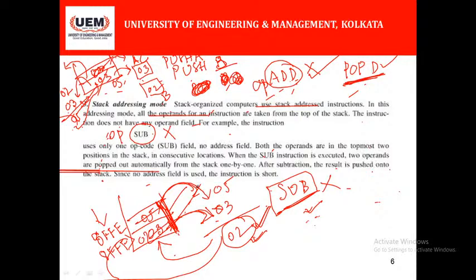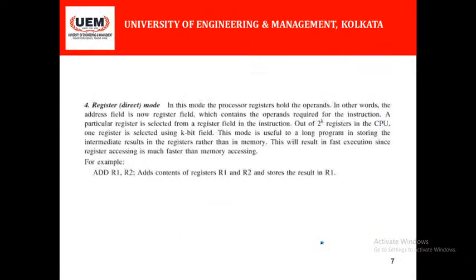Okay, so there is no address field used. Look at the subtraction instruction we are using. No address field is used, no operand is used, no operand location is used, neither register nor memory. Okay, so this is a very short way to represent these types of instructions. Only if we specify the opcode of sub, then this instruction can be easily understood by the machine or computer. Okay, we do not need anything else.